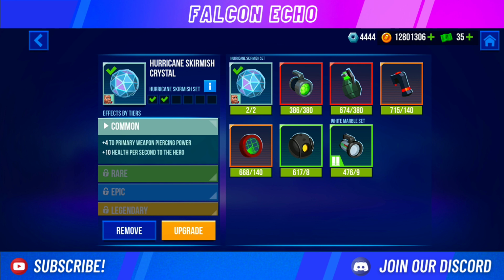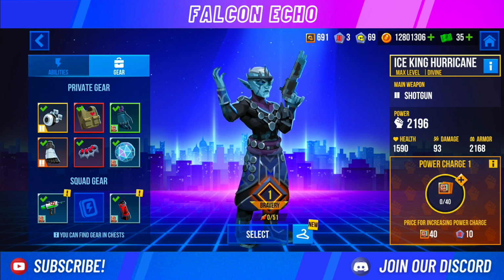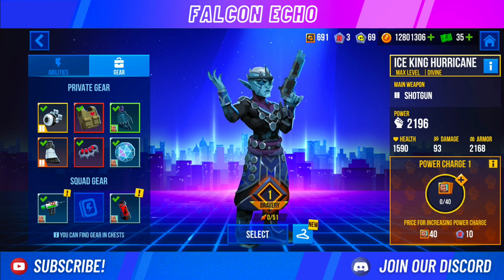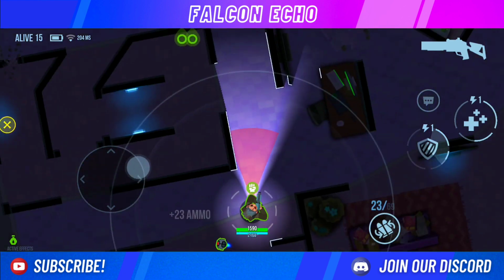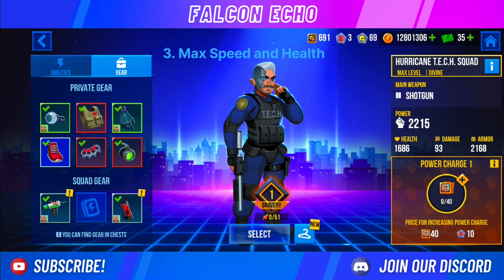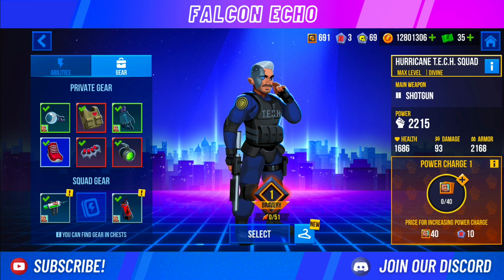Any 2 personal equipment used for Hurricane will increase his movement speed by 10%. Any 2 set equipment used will increase his damage to armor. The index leg in this set is really important because it increases both movement speed and fire rate. For the third set, we have a set that increases your movement speed and maximum health as much as possible.